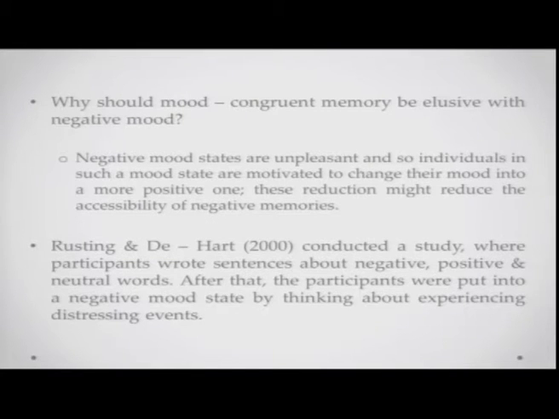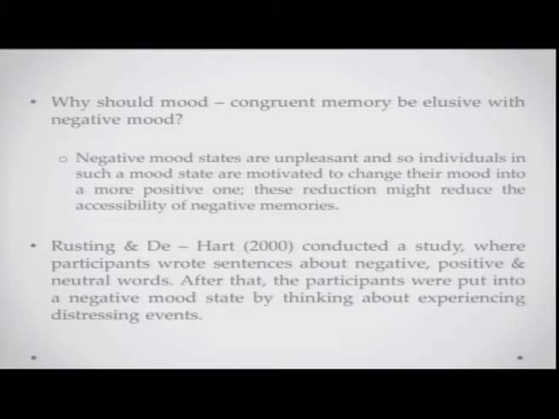So why should mood congruent memory be elusive with negative mood? Somebody can ask, what is happening with mood congruent memory here? Why are negative states not really producing reliable results? One reason could be that negative mood states are unpleasant, and so individuals in such a mood state are motivated to change their mood to a more positive one. They are internally motivated to change this, and they are constantly trying to change this mood state.